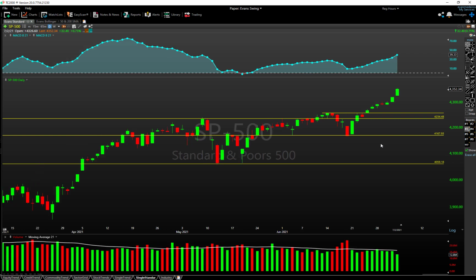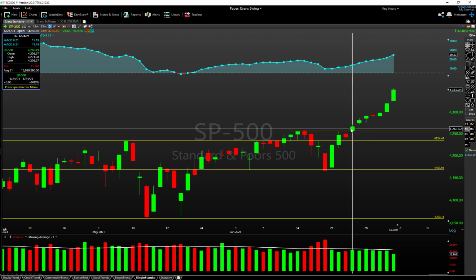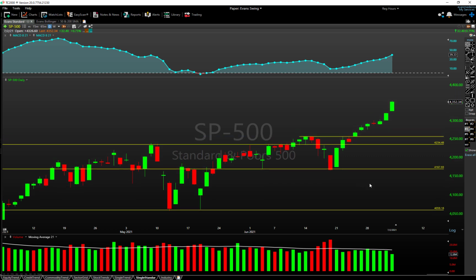So clearly there's a big difference between buying last week when we gave the signal, with the headline of bull market back on track, which was a much lower risk entry as we started to close at new highs, and right now. This is a much tougher chase. It's definitely not an immediate short, because shorting a market that is accelerating to the upside is a very dangerous lesson that a lot of us may or may not have learned by now. But just because we are overbought is not reason enough to sell short blindly.